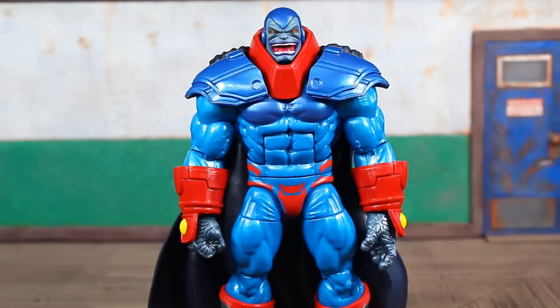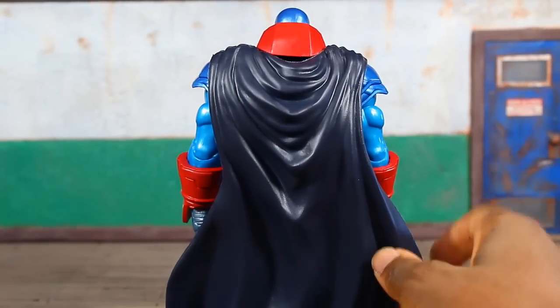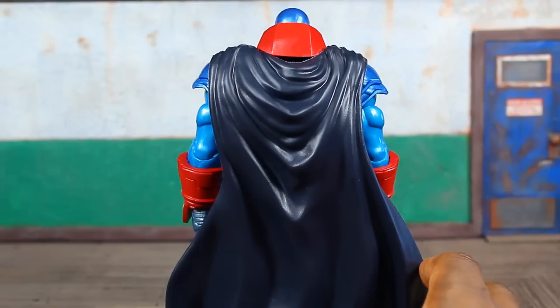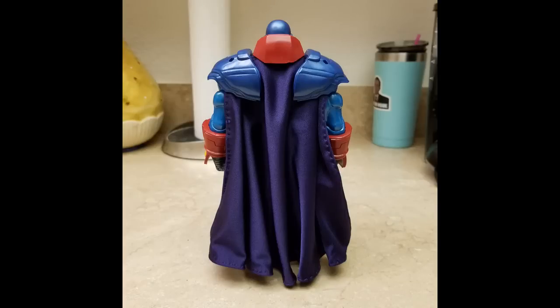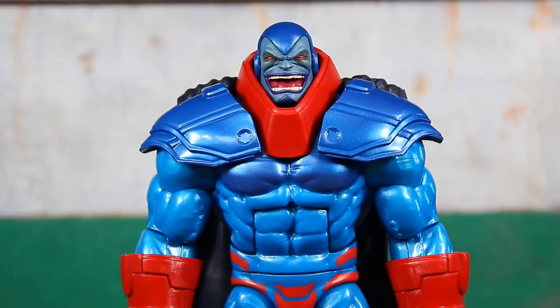Out of the package he comes with the smiling — or laughing — face; he seems ecstatic. He's got a fist on the right arm and an open hand on the left. The cape has nice folds and is good for a static, vanilla display. I saw my boy Michael Wissman do a cloth cape which looks really good. In some pictures the cape looks blue and in some it looks kind of purple — Mike did a purple one. I'd be interested in fitting him with something cloth with some bendy wire for more dramatic effect.